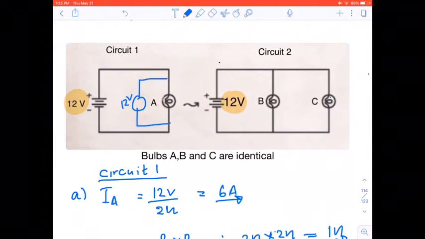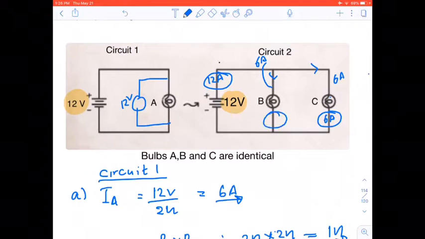That means if I connect an ammeter here, it's going to read 12 amps. So we know the current is going to come there and some is going to go there, but because they are equal resistors, we know that here we're going to have 6 amps and here we're going to have 6 amps. If I have an ammeter in series there, it's going to measure 6 amps. The total must give us 12 amps.